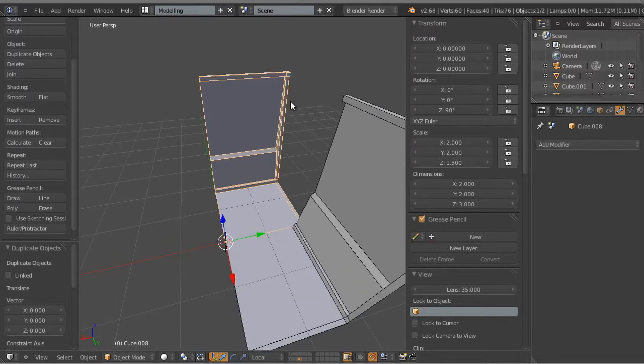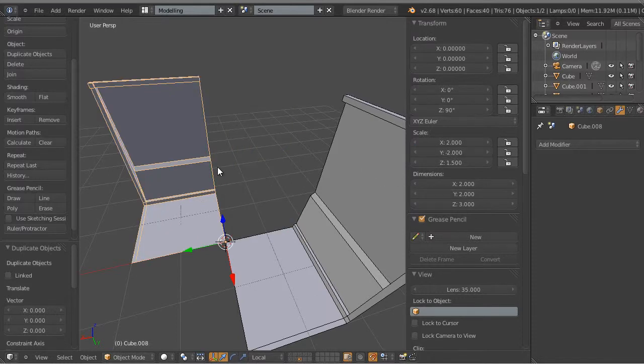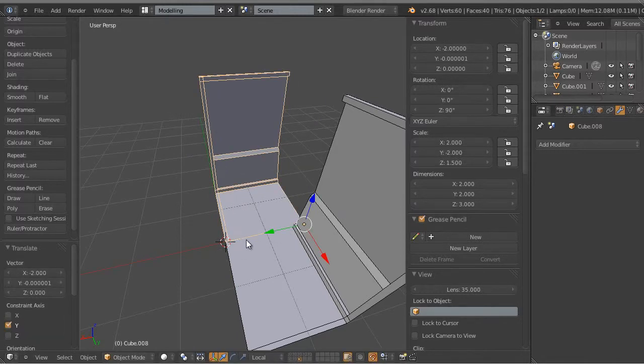But of course you can see that right now it's the wrong way around. I want this pillar piece to be on the other side. So I'm going to negate the scale for that, like so, and we've negated the scale. I'm going to make sure before transforming this back into position that I've got the transform selected here, the incremental snap, and I'm just going to be snapping that back over here.